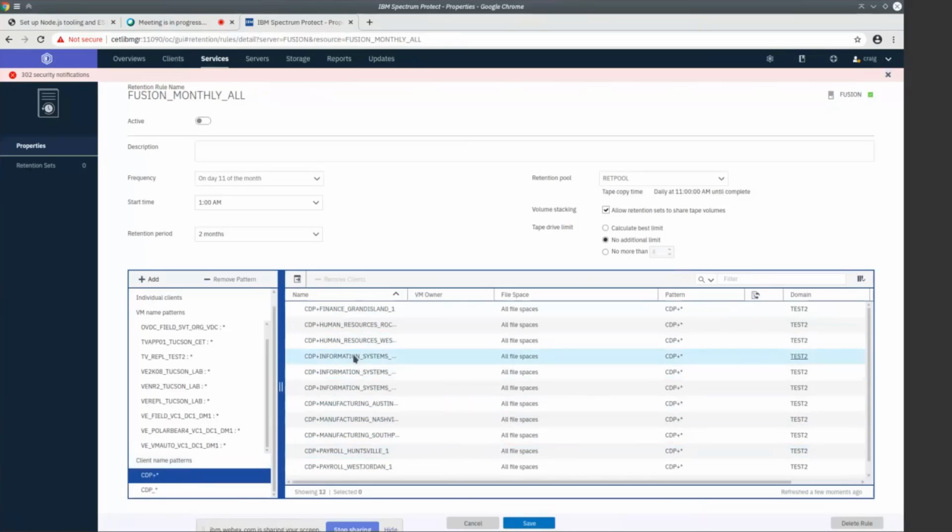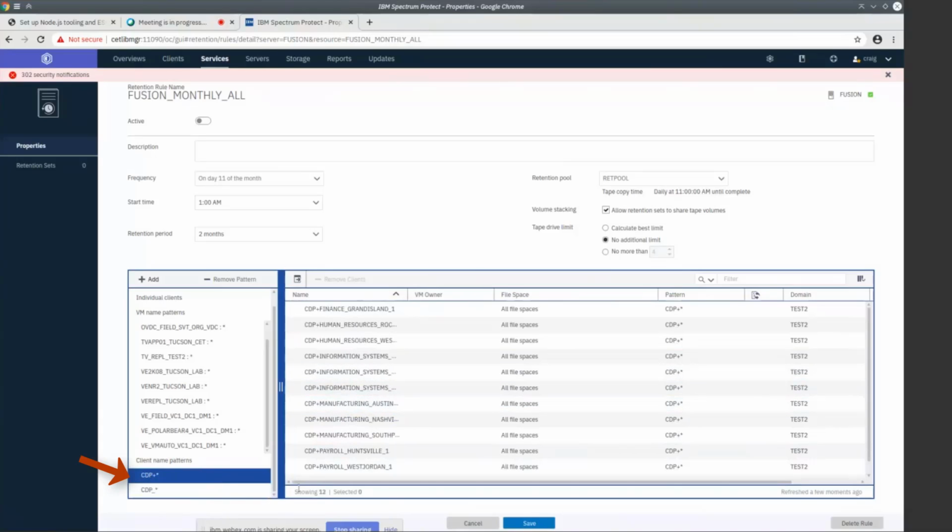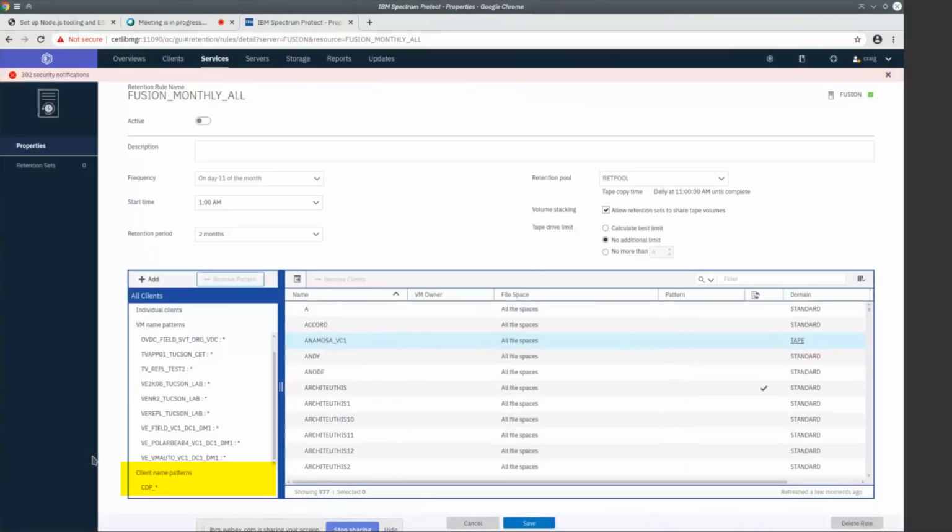Notice if you try and select a pattern matched client on the right hand side, you're unable to select a pattern matched client. However, if you select the rule on the left hand side, you can then choose to select remove pattern on the upper left, and that will delete off the pattern and the associated clients from that retention rule. Once again, you get the warning, go ahead and click OK, and now you'll see we only have one pattern out there.